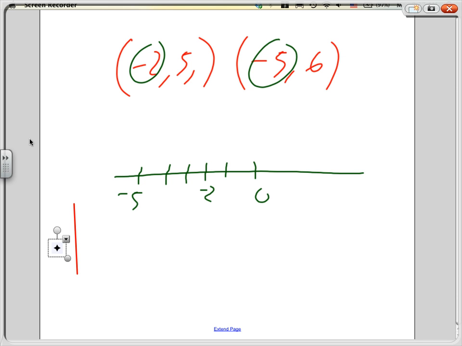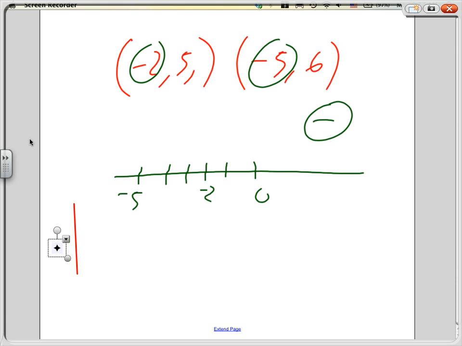So if you read your x, it's going to be from left to right. So negative 5, then negative 2. But look at the negative 5. At negative 5, the y is at where? 6. And then when it reached negative 2, what's happening to your y? Is it increasing or decreasing? Decreasing. Because of that, just by having that, you notice your line has to go down. Therefore, it's a negative slope, like you said. Very good. And so, I expect to have a negative slope.